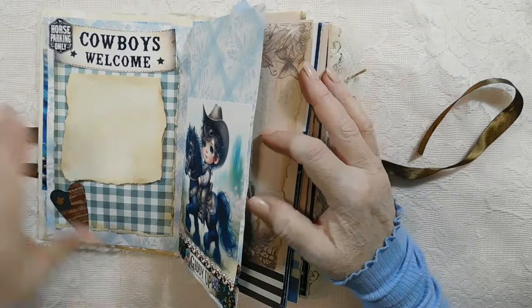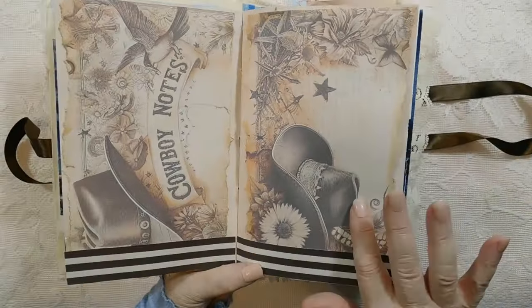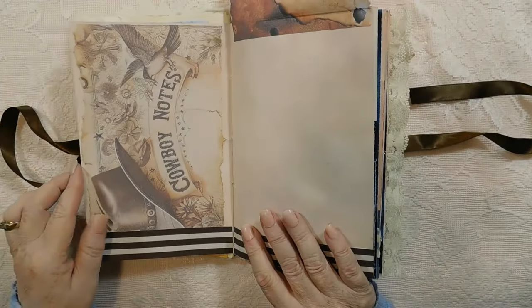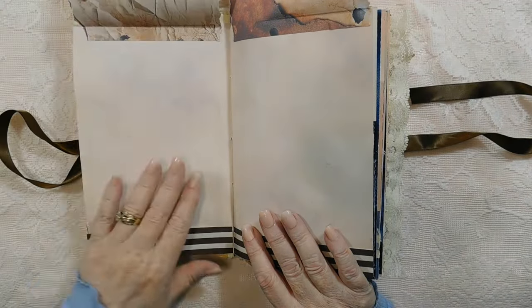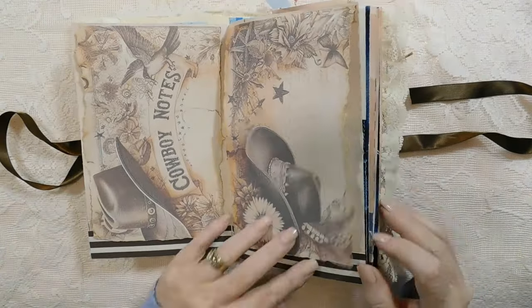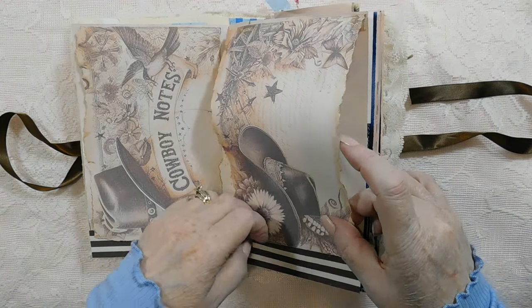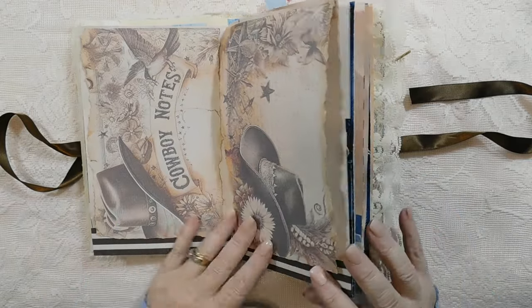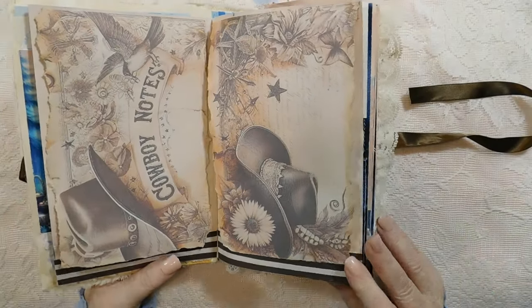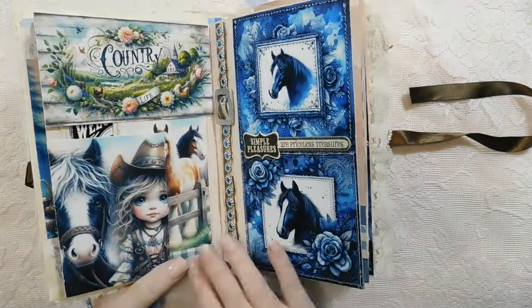And then over here, I made, and this is included in a collection. This is paper that I printed on and ripped in half. So you can write here and you can write there. And then this is just a band to hold it together, to put your paper back in when you're done. You can keep it hidden. Any cowboy notes you want to put down or anything like that.